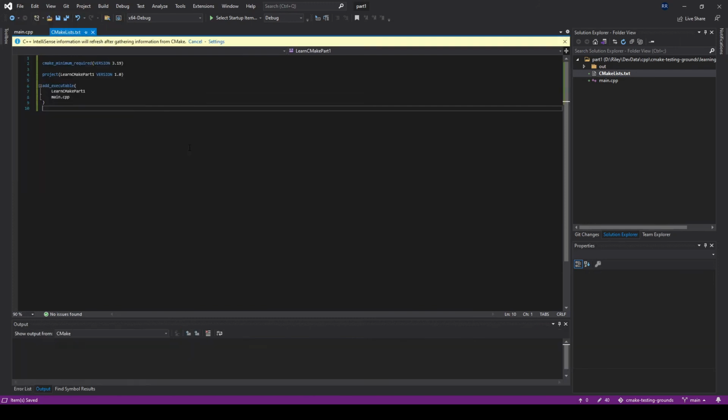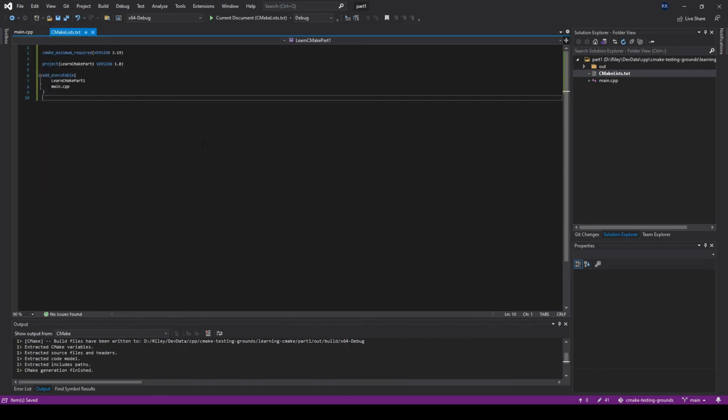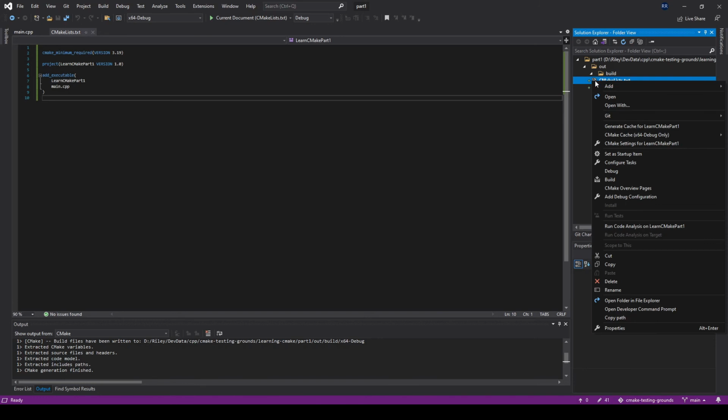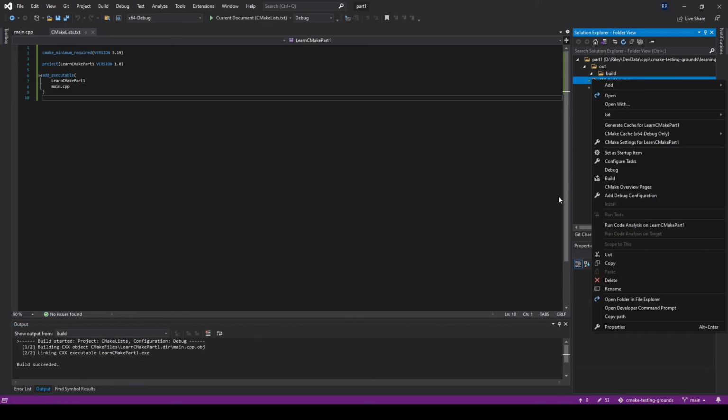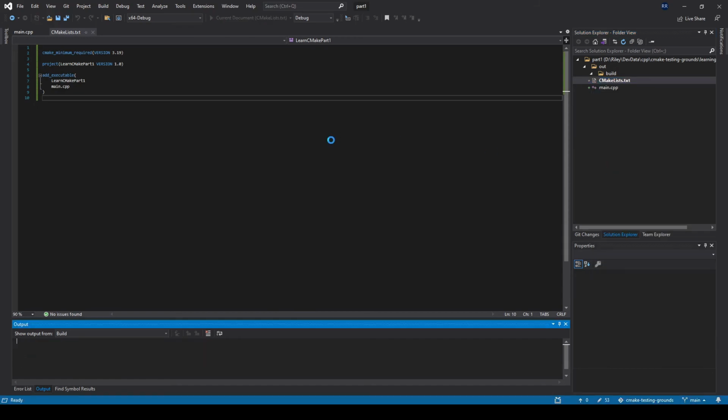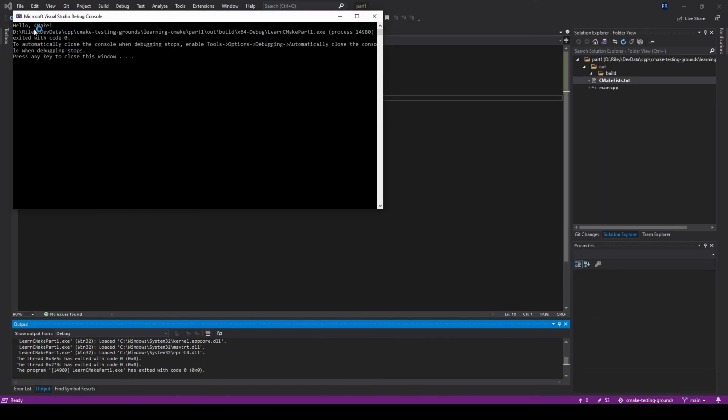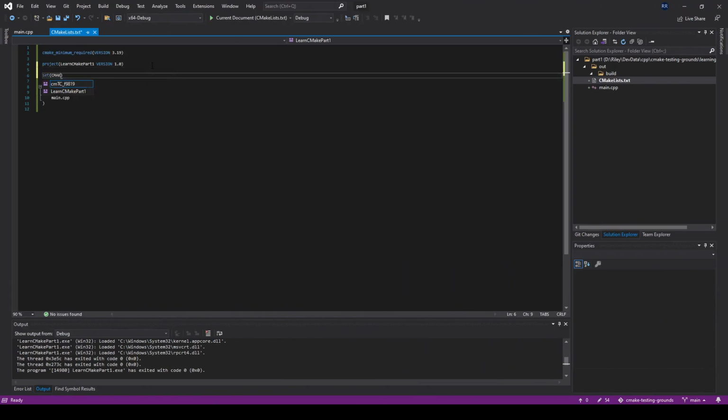Note that when you save the CMakeLists text file, Visual Studio creates a folder named out, with a subfolder named build. This is where all of the build files will be produced by CMake, the compiler, and the linker. From here you can right-click on the CMakeLists text file and tell it to build, or tell it to run the debug configuration, where we see the results of the program. I'm also going to add two set statements to specify the C++ language standard.